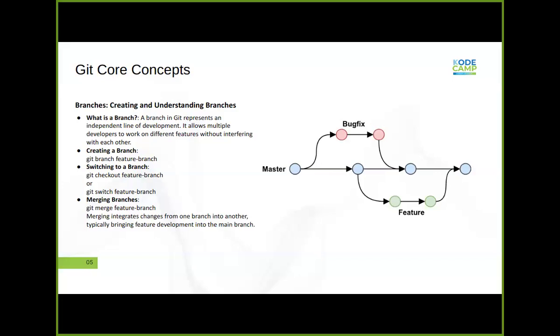So that is what branching is, basically. What branching is, is that I need to make a change to the code base. I make a branch from the already existing main branch. I can call it a feature branch or a bug fix branch.